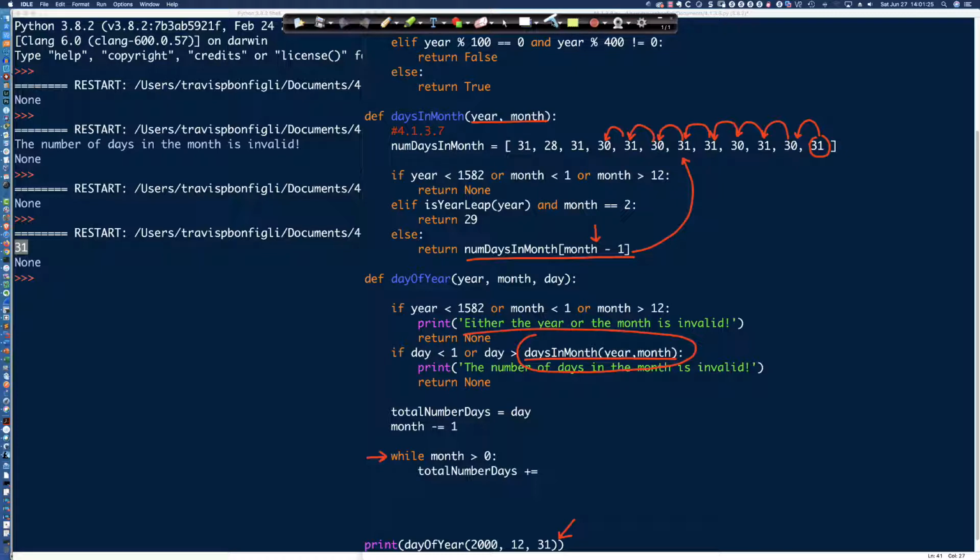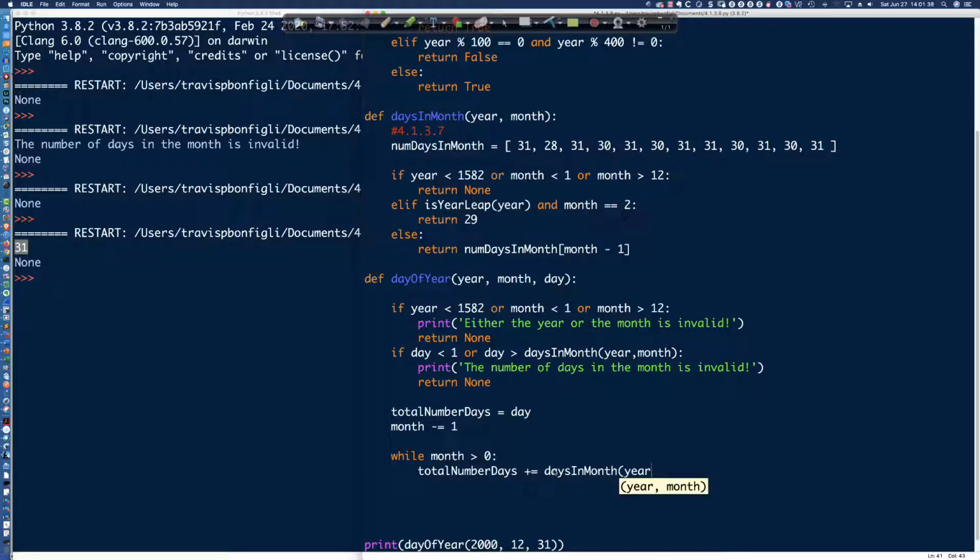Let's clear the screen. Let's get control of the screen back. And so I'm going to say, not total number of days. Sorry, I already did that. Days, let's look up here. Days in month, and then again, year. And you can see, take a look at that. IDLE knows, if I hit tab, I'm sorry, not tab. I want to type year, month. Let's type it in there. You can see that IDLE kind of helps you out. It's kind of telling you, hey, you need to put parameters in here for year and month.